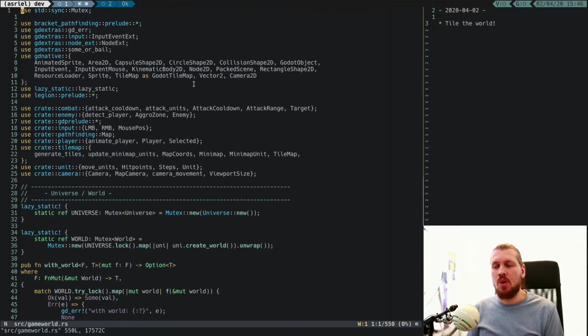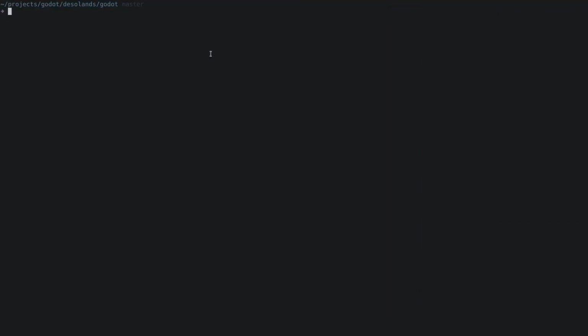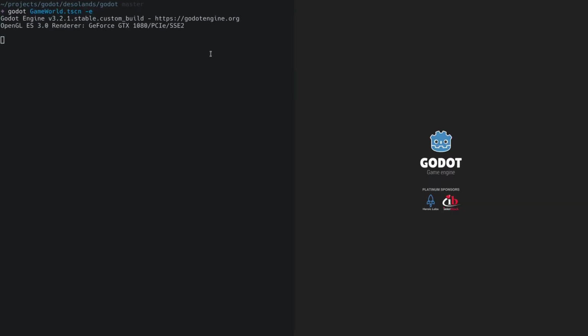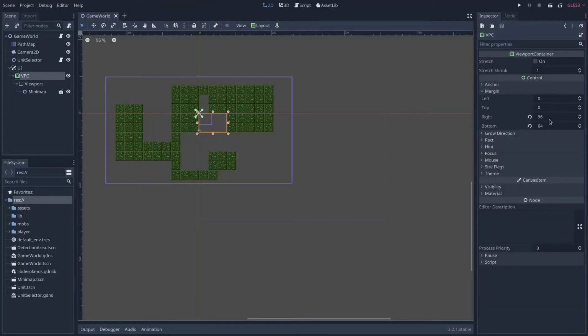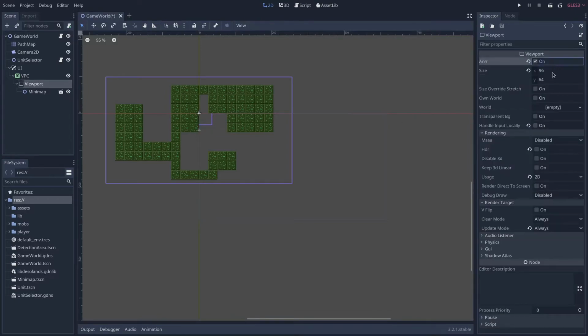Okay, so let's go over to Godot and make some modifications to our minimap. Game world TSCN, and we're going to open the editor now because the viewport for our minimap has the wrong size. We're going to make it 64 by 64 because we're creating a square grid around this, so we cannot have a rectangular shape.